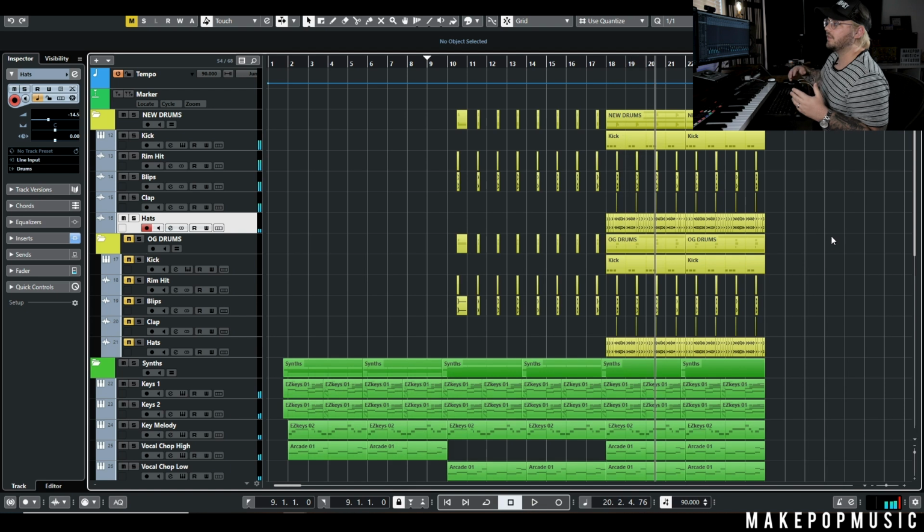Also, once we put a vocal in, that's going to get it out of the way of that lead vocal, so we can have that vocal be right up the middle and not really have to battle with the high end of these hi-hats. We can have that vocal be a little bit brighter.